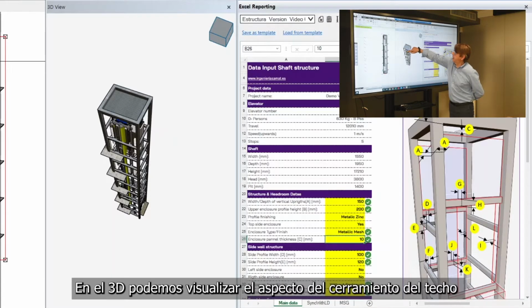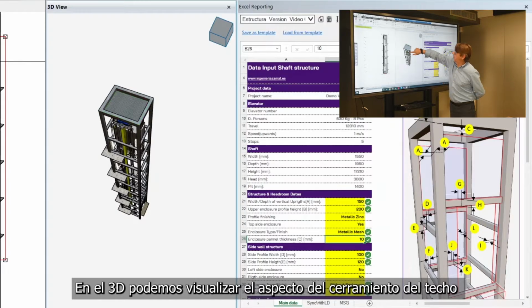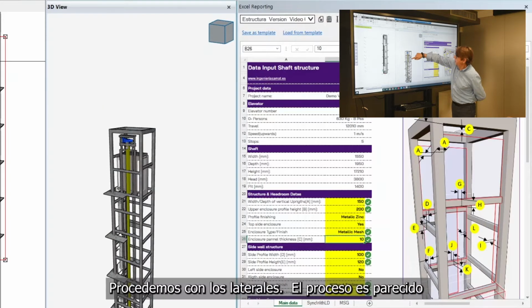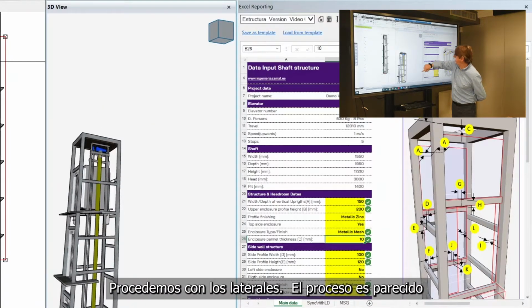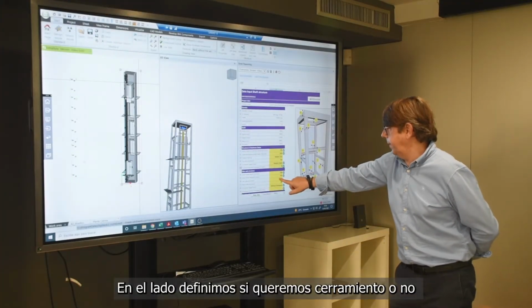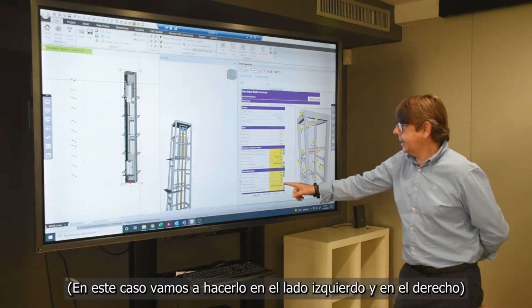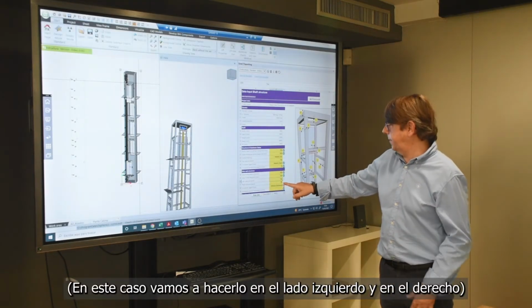And here you can see the enclosure of the top. We go now to the sides. The process is similar. In the side, we define if we want enclosure or not. In that case, we are going to have it on the left and on the right.